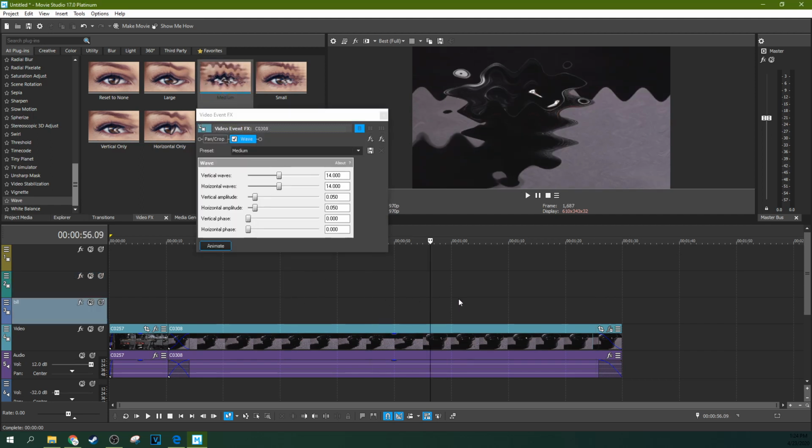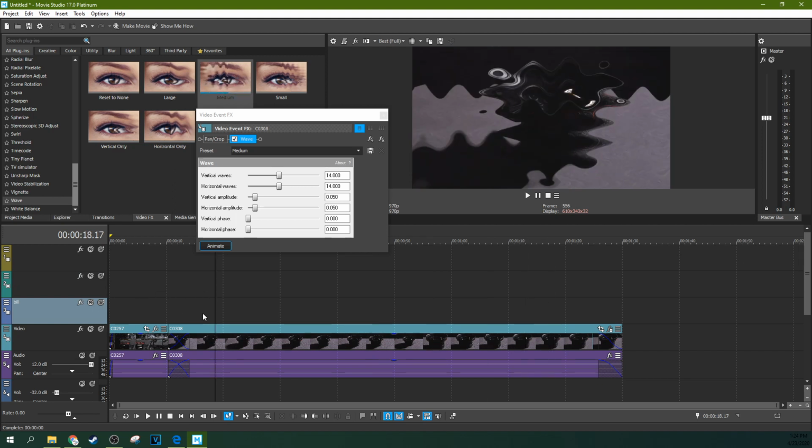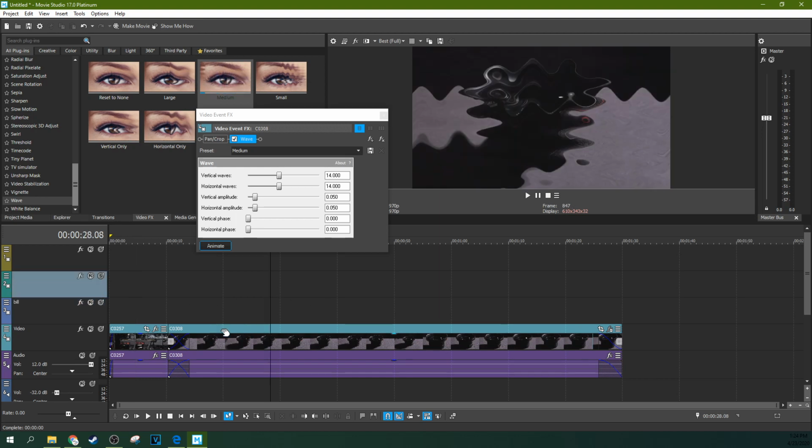And now the whole clip is affected by this effect. But you'll notice that it's just this clip, it's not the other clip. And if you have multiple instances of this clip on the timeline, adding it to the clip on the timeline will only add it to that version. It'll only add it to what you dragged it to.